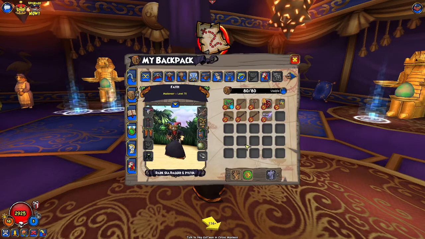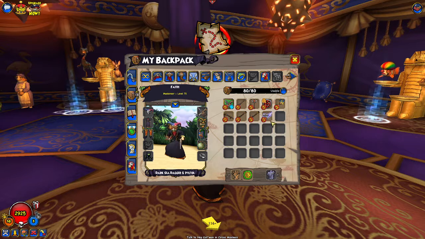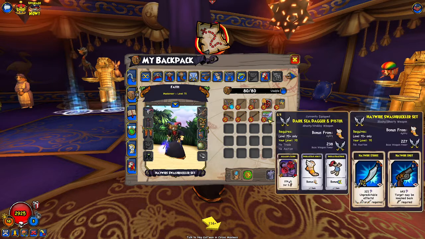For the weapon, if you're Hybrid Melee, obviously you want a shooty slashy weapon. The main option most people use is this Haywire Swashbuckler set from either the Dreadnought.